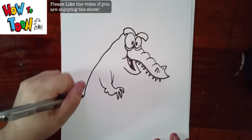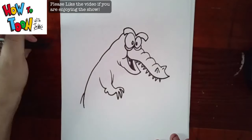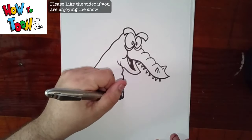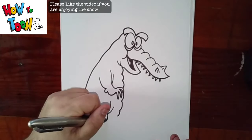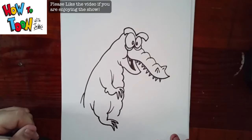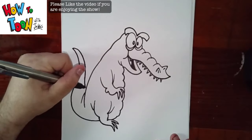Okay, come down. Add a line like that. Back up to this jaw. Two lines there. And then we're going to add the stomach. Now watch how we add the underbelly here. Notice how I'm sort of curving in over and over, right to about there. Okay. Good. Now for the legs, letter V. 1, 2, 3, around like that. And then just connect this right into that leg. Okay, got it. And then we're going to come up, around, add the tail, and back in.